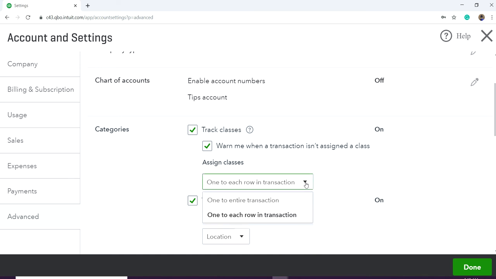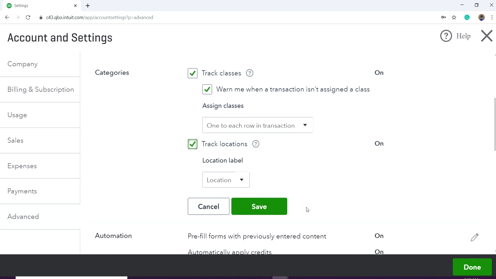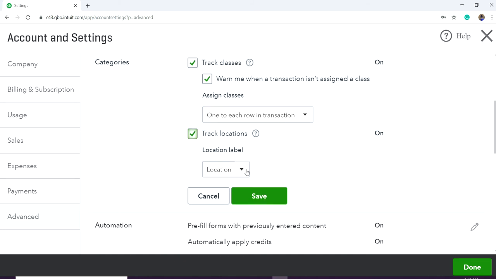If you want to set one to entire transaction, that would be a different kind of transaction. Then select track locations, and when you select track location, they give you a label: location, business type, or whatever. Let's say I have Los Angeles and San Diego set up. Just save this.